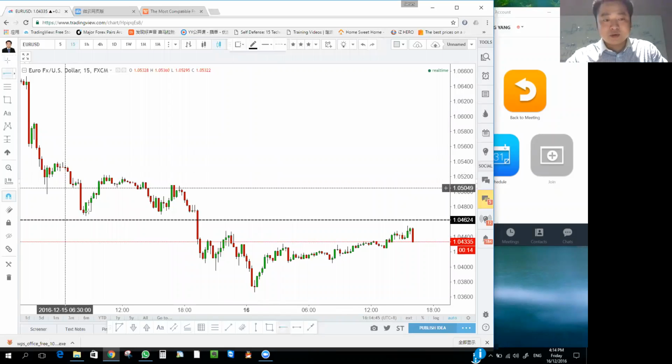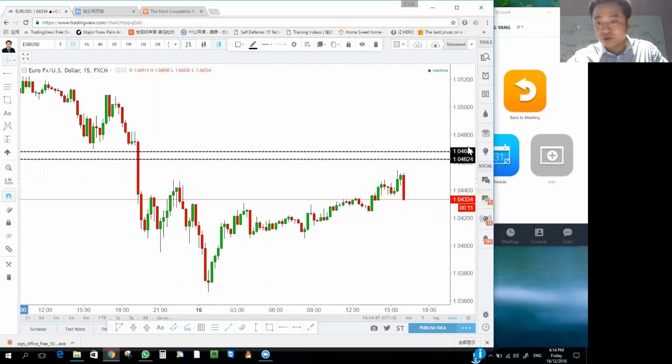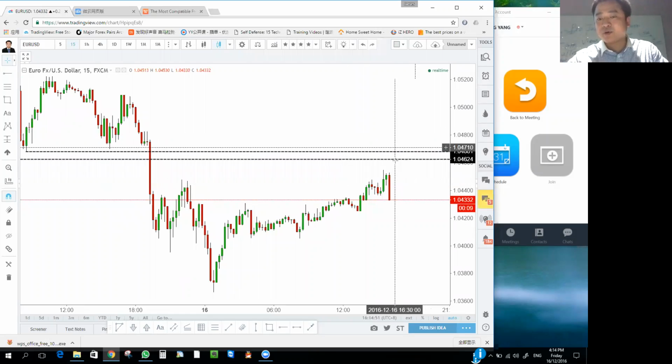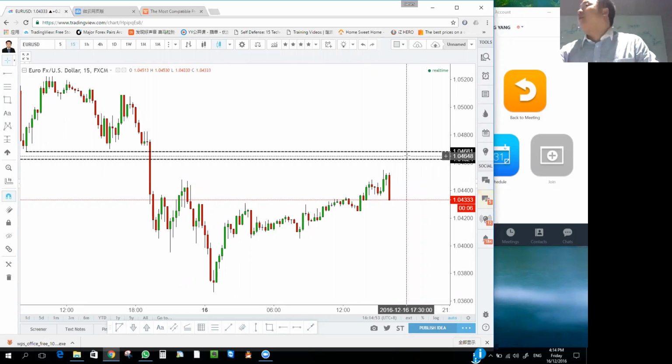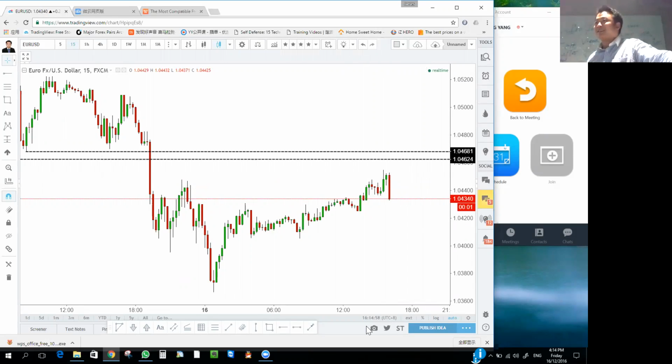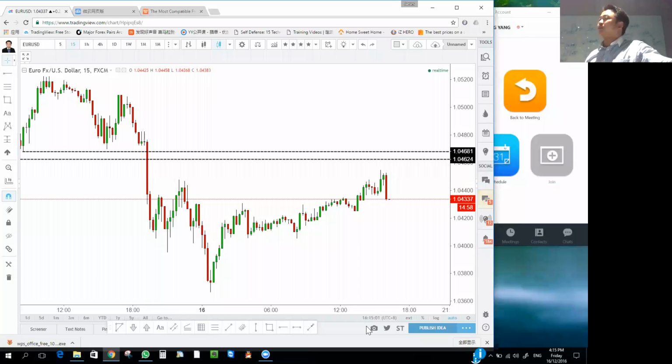And another level is here. It's 1.0468. So for today, I'm going to just wait for the euro to come back to here. Then my question is, if it never comes back, how? If it never comes back, yeah, don't trade, right? You just wait for another opportunity. Change to another symbol. We don't look at the euro. There are so many pairs in the market, right? We are not worrying that we don't have enough trading opportunities, but we are worrying, if I take this trade, how good is the quality? Is this a good trade or a bad trade?